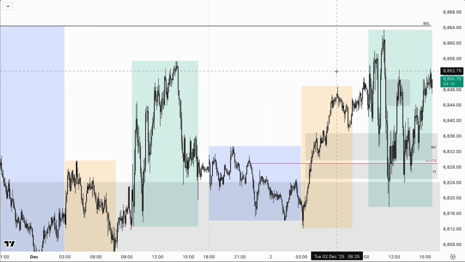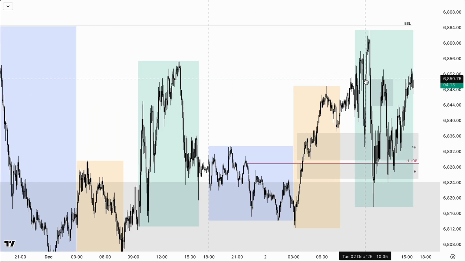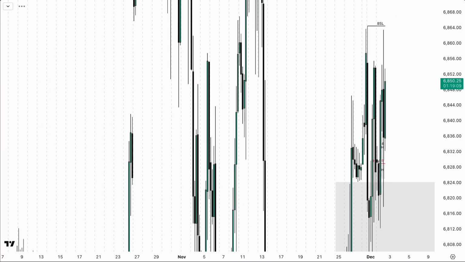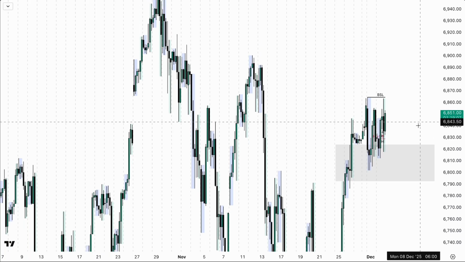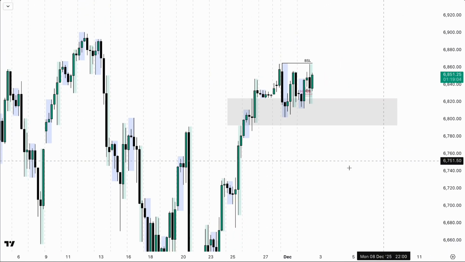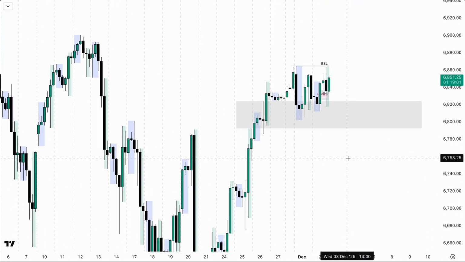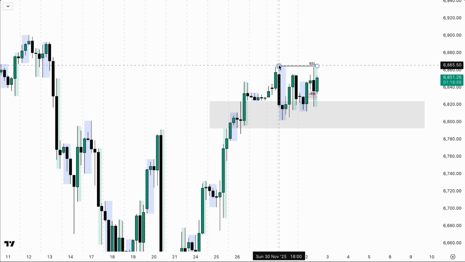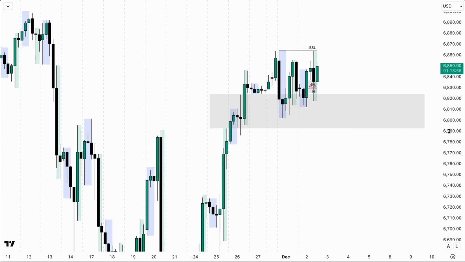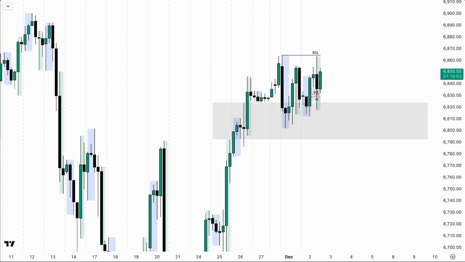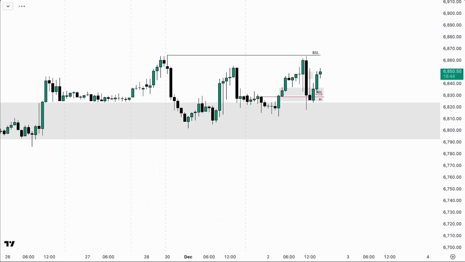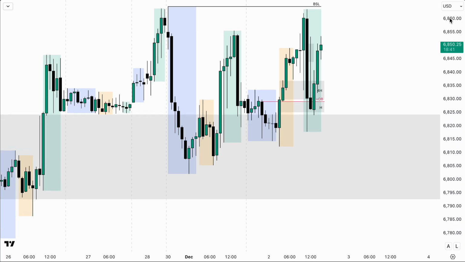You're probably saying, why wouldn't you target this buy side liquidity when we have relative equal highs? And just to kind of go through that mentality is because on the higher time frames, we are somewhat consolidating. So I wasn't expecting a huge expansion higher today until we get out of this range right here, either higher or lower. So I know that I'm still framing the day as a bullish daily profile. We're still taking longs, but I am going to be at least mindful of where we are within the range and understanding that on the 4 hour we do look like we could be potentially consolidating up at these highs.